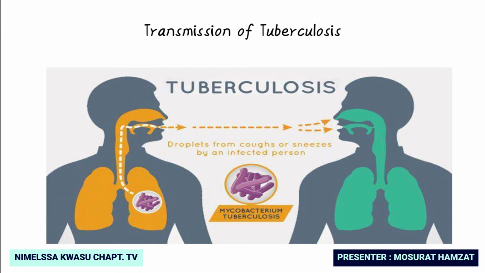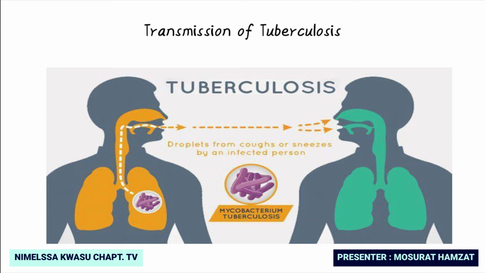So how is this disease transmitted? Tuberculosis affects the lower respiratory tract, and to be precise, it affects the alveoli. If you look at this transmission diagram, the person with the yellow lung is the one infected. The aerosol from this infected person contains the tubercle bacilli, and once this aerosol is released into the air, another person can inhale it, thus getting infected. When somebody gets infected, it can lead either to tuberculosis disease or latent TB infection.